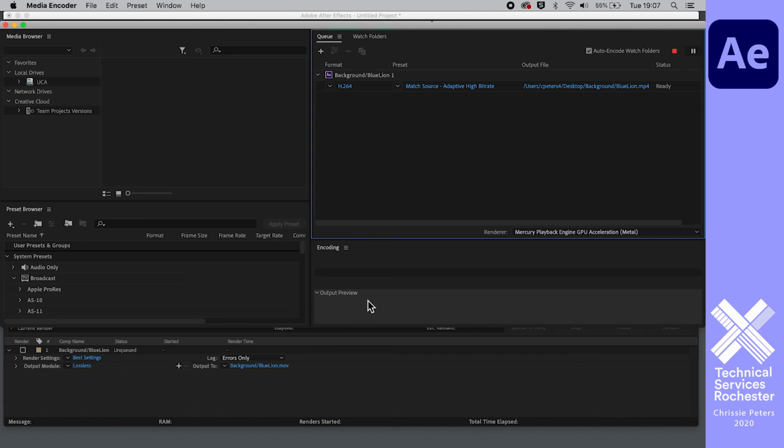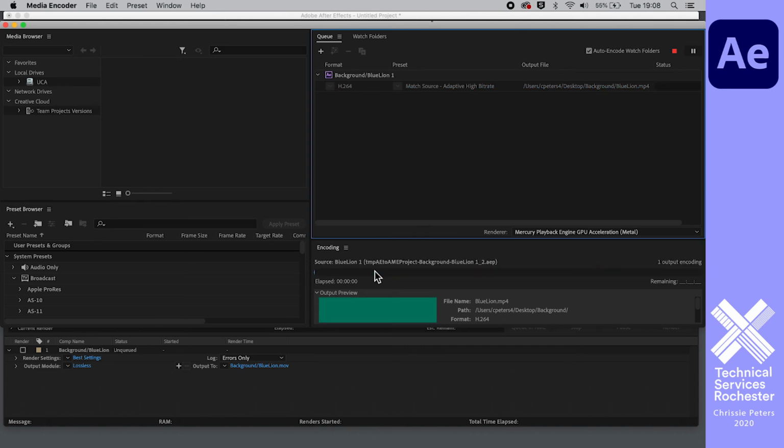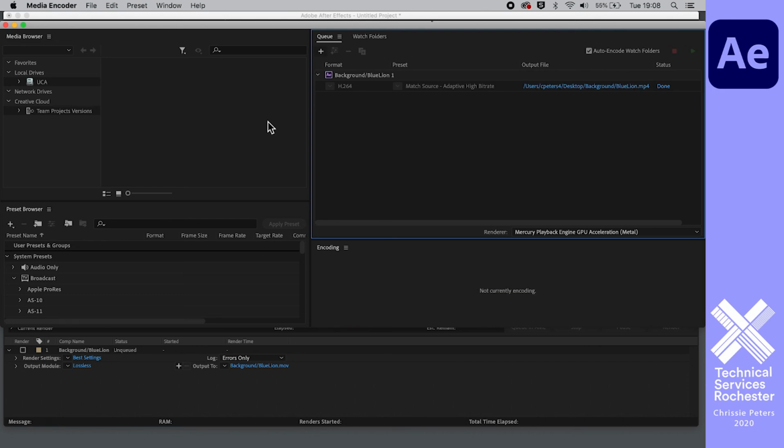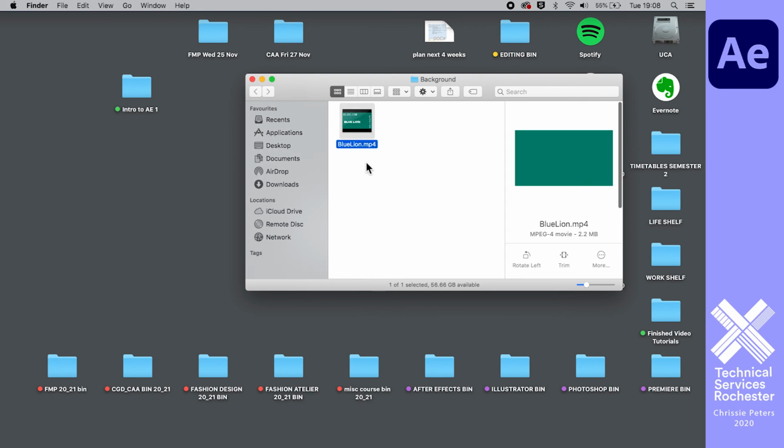As it's encoding, you'll get an output preview down here. And there's my MP4.